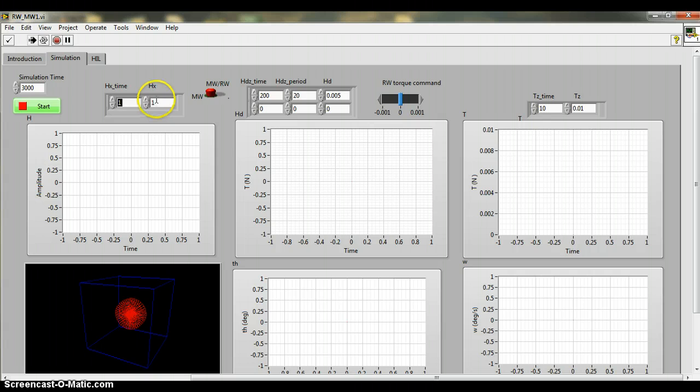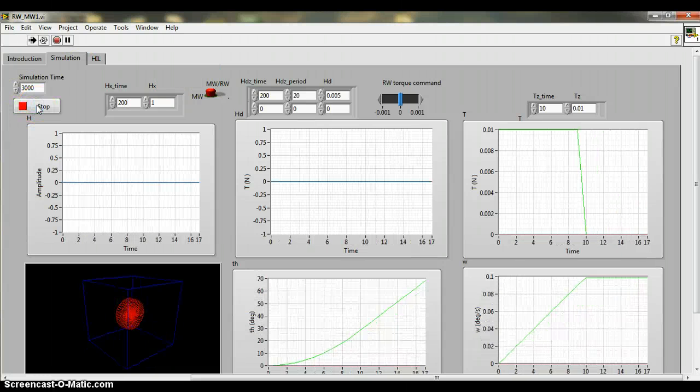So we will consider that an angular momentum of 1 Newton meter second will be applied starting from 200 seconds on the satellite.